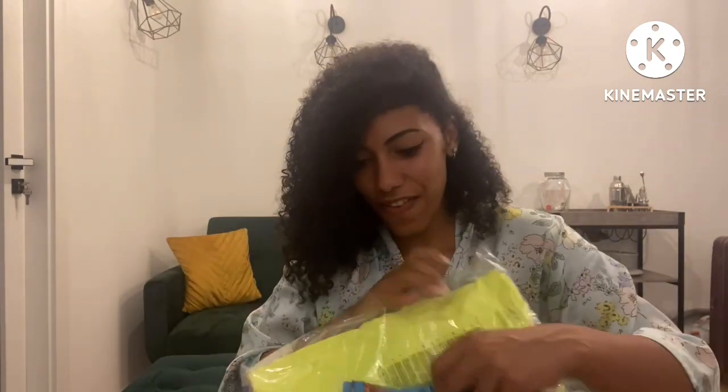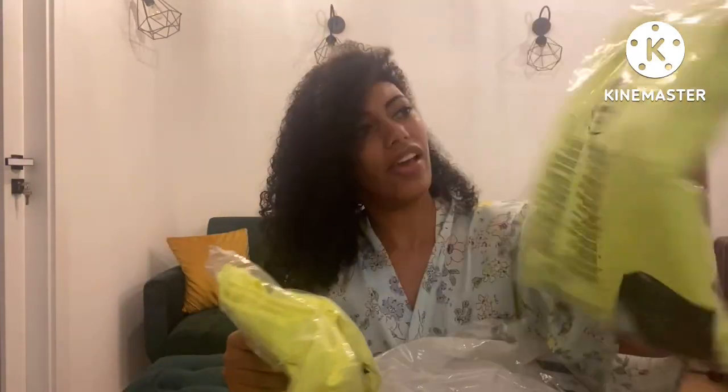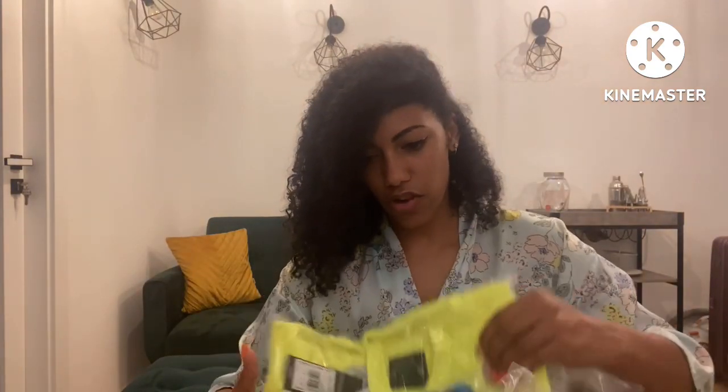So I ordered a lot. I'm really surprised it all came in one box. But let's see what we have here. This color scheme is like neon, so I'm super excited to see all of the neon stuff. We have lots of neon, something heavy. I think this might be the jacket that goes with it. But there's also a blue leggings and sports bra set that I am excited to try on.